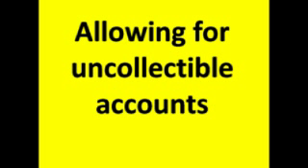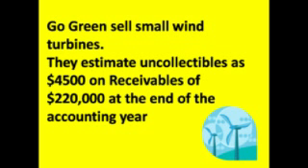The better way of recording is to make allowances for uncollectible accounts in the period in which they occur. At the end of the period, we need to make an estimate of the amount we should allow for uncollectibles. What we're trying to do here is to follow the matching principle. We're trying to match revenues and expenditures to the same period. To do this, we shall attempt to reduce the receivables by an estimate for the uncollectibles, thus trying to match our revenue and expense. Let us do this with a short case study.